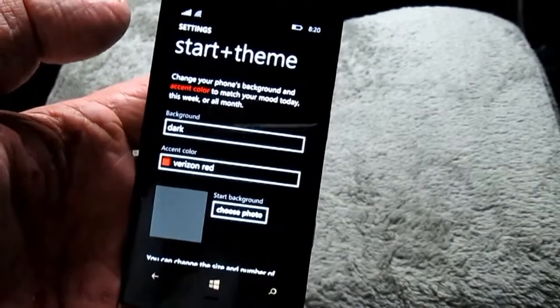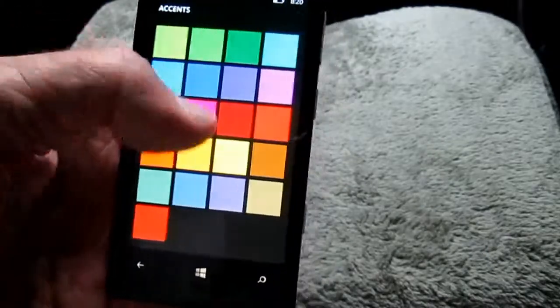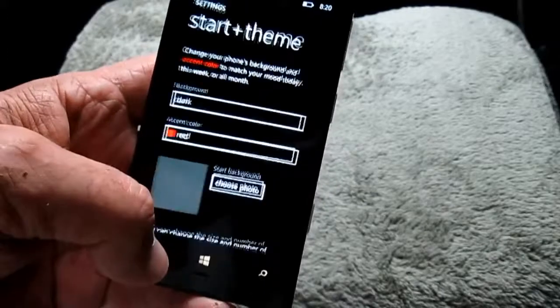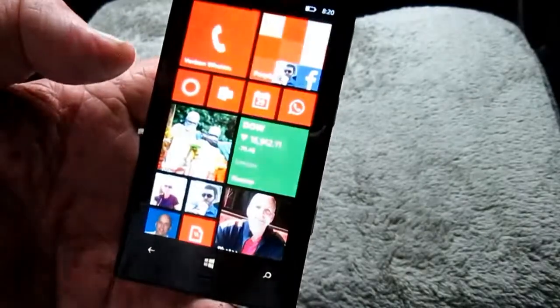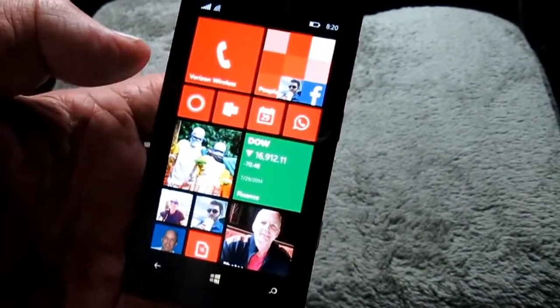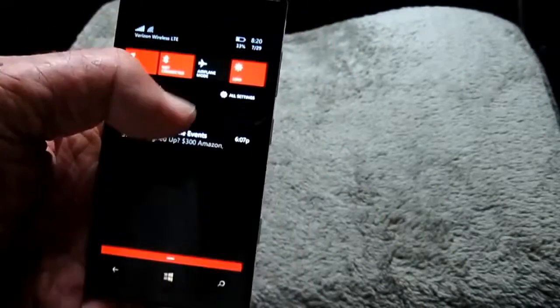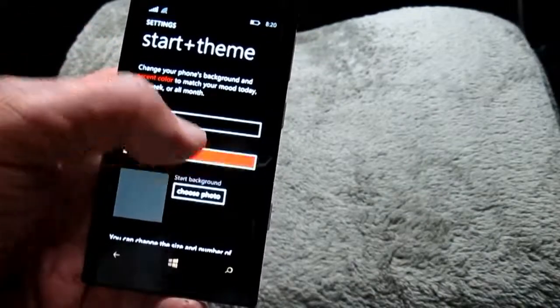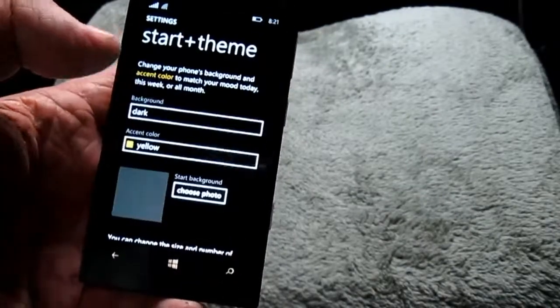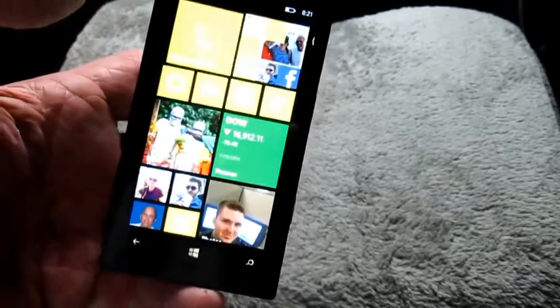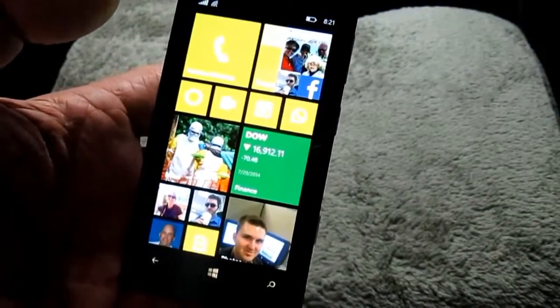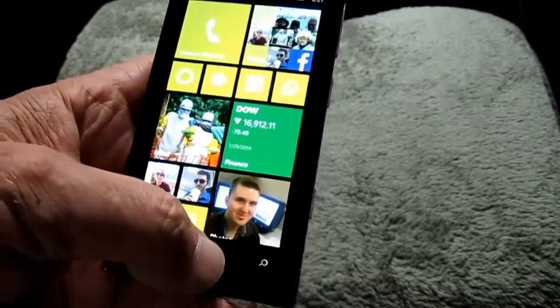So we're going to change that color first, and we're going to click on that. And we're going to use a brighter red there, so that way I can see. Now that changes your tile, and you may not want your tiles to change colors. You want to have your tiles different than what your font color is, and that's what's good about 8.1. So we're going to go back in here, and we're going to change this to maybe yellow, and we'll see that a yellow. And now the tiles have changed. That's bad.